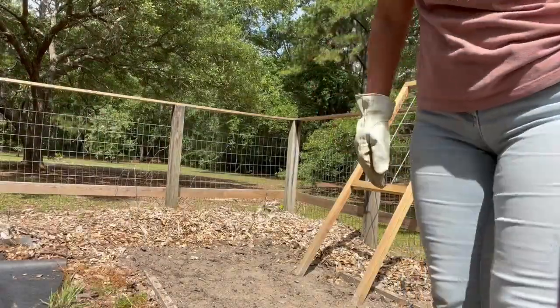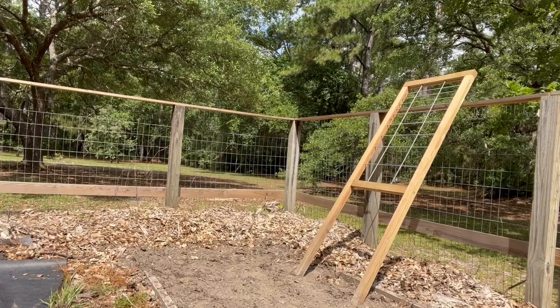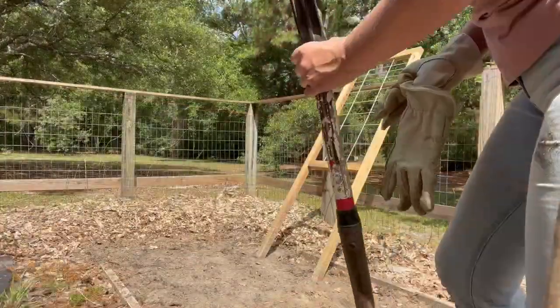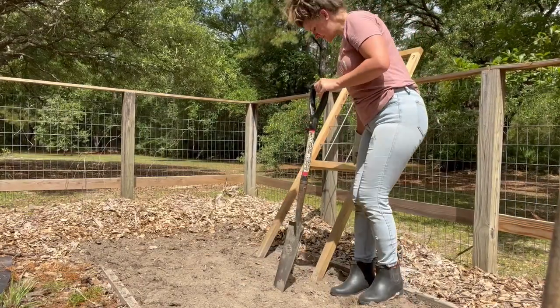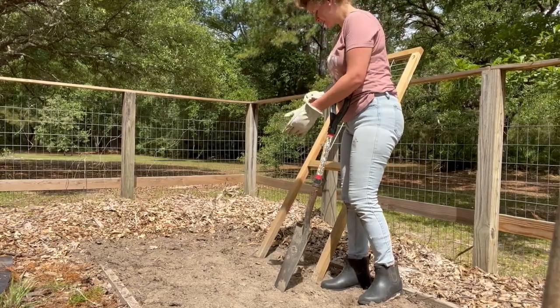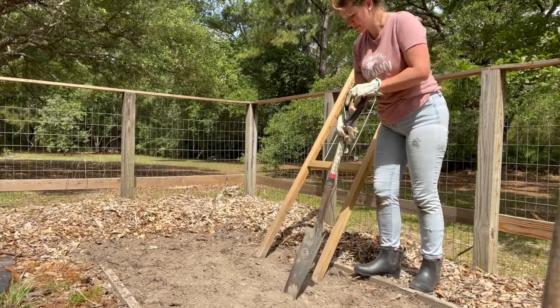All right, so I'm ready to put this trellis in the ground. I just need to go grab my shovel. Now that I think about it, I'm gonna use a bigger shovel this time. Okay, so I'm back with a hopefully better shovel for digging a hole for this post to go down in. So let's see if I can do this. I'm gonna get it set a little bit further this way. Just to maybe, nope, right up there.